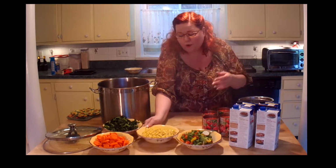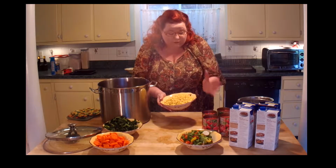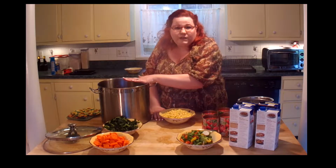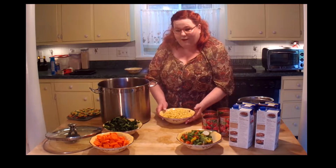Going to add corn. This is just frozen corn that I got out, just a little thing. Now, if you want to get the vegetables that are all in one package where you have the corn and the beans and the whatever all in one thing, that's fine. You can do that. I like individuals because I really like a lot of vegetables in my vegetable soup, because I not only freeze half of it for later on in the month, but I just love vegetables. I really do. I come from the South and vegetables are just so awesome.